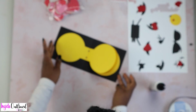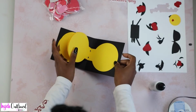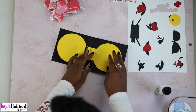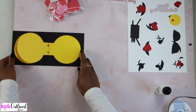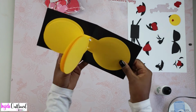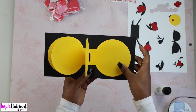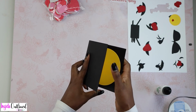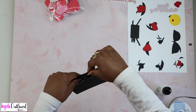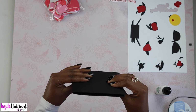Okay, so I have that side glued down, and now I will flip to the back and do the same thing. And then press it down. Okay, so I guess I can call this a booklet. I've been saying it's a Valentine's Day card, but I guess card, booklet, whichever you prefer. So I'm just gonna fold it over. And voila.